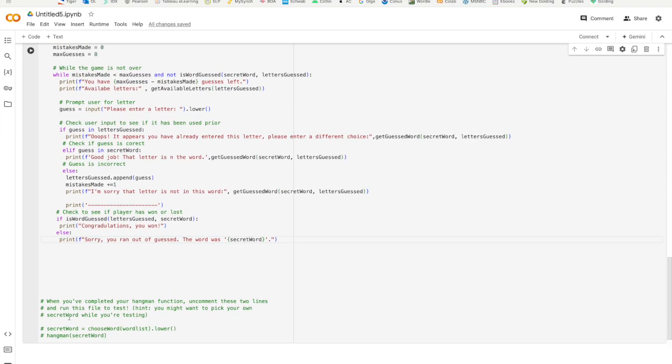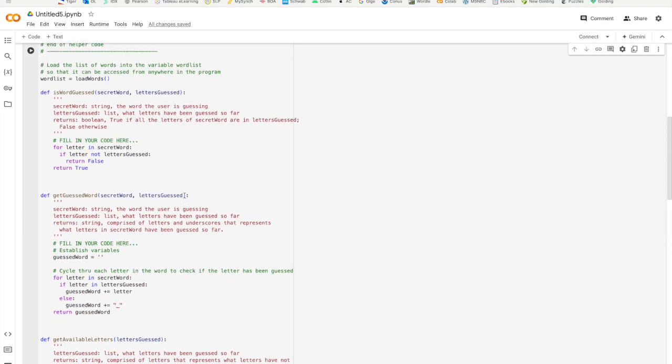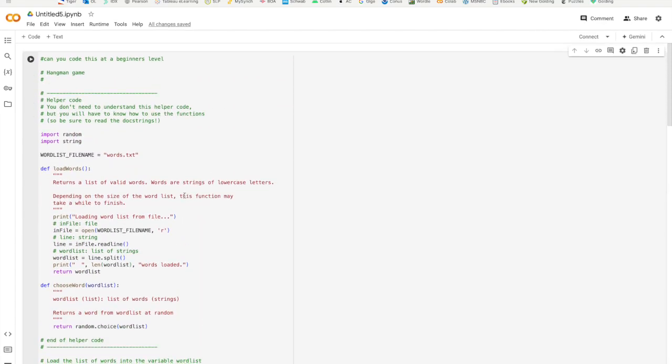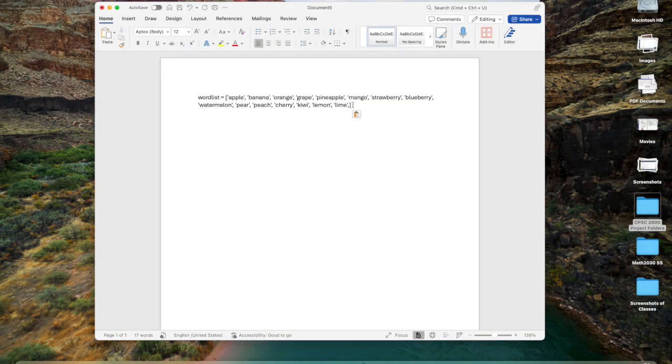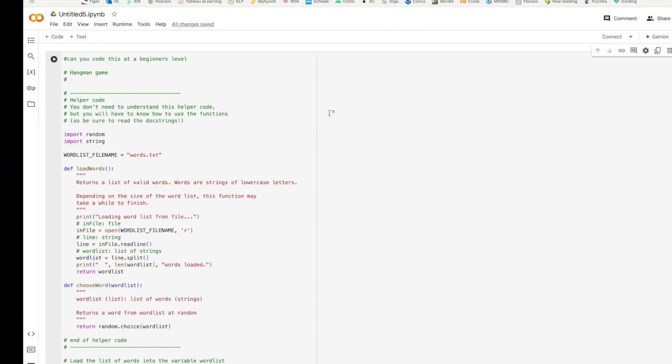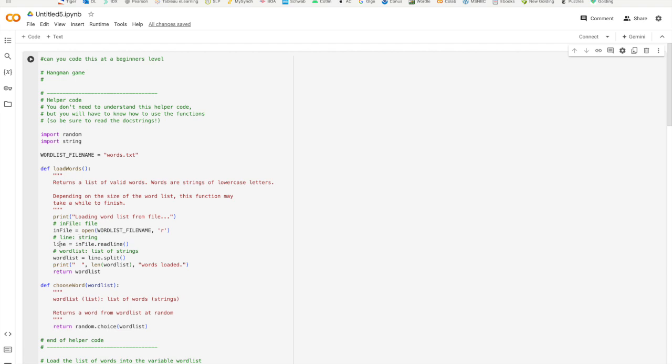Okay. Now what I'm going to do is I have my own file here. It's not a file, it's just a list. And I'm going to use it instead of word list.